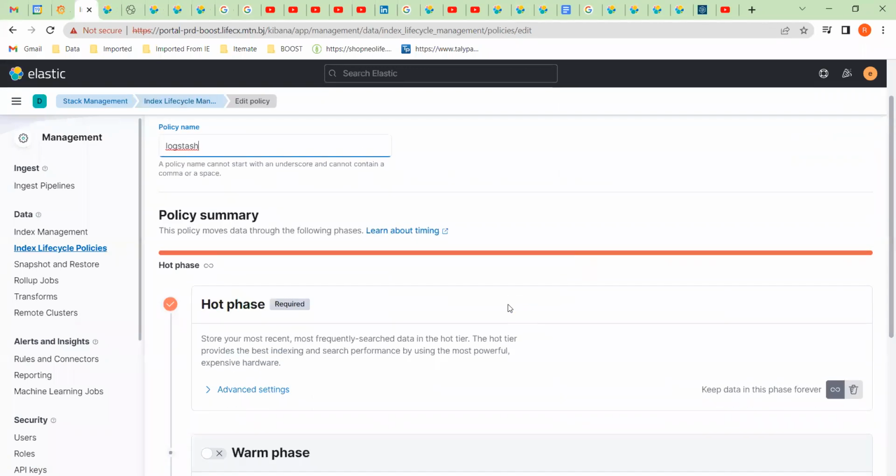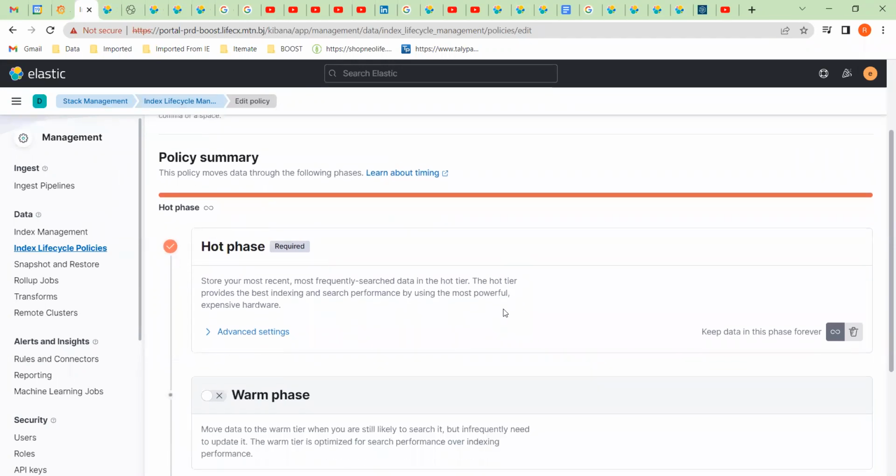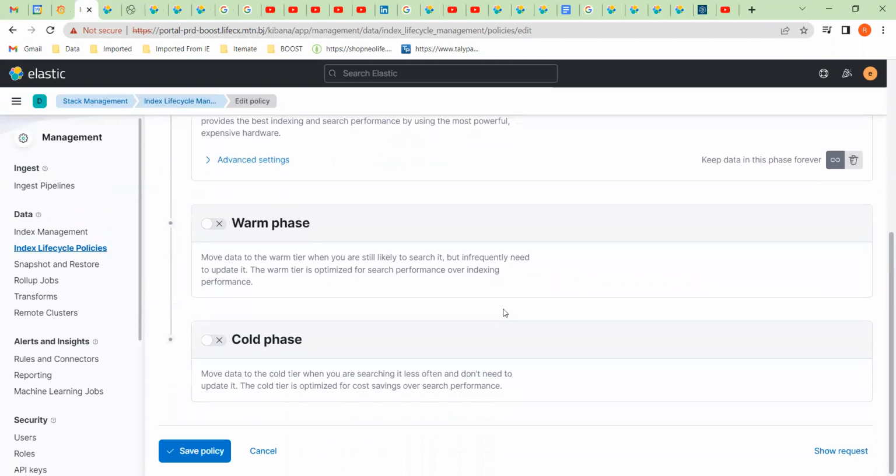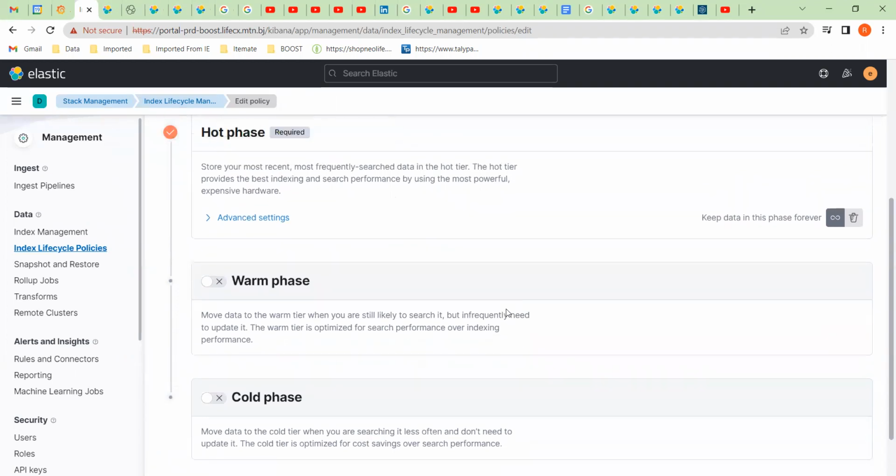With this policy in place, we can move these indexes through a number of phases. We can go from a hot phase to a warm phase to a cold phase, and then you save the policy. But each one of these phases would have to be set up.